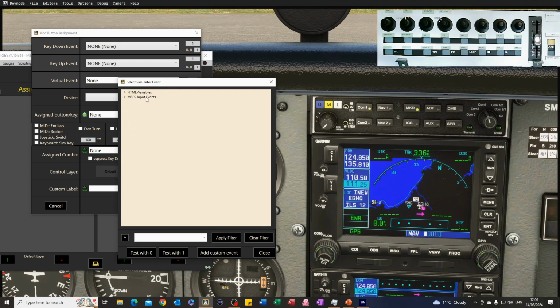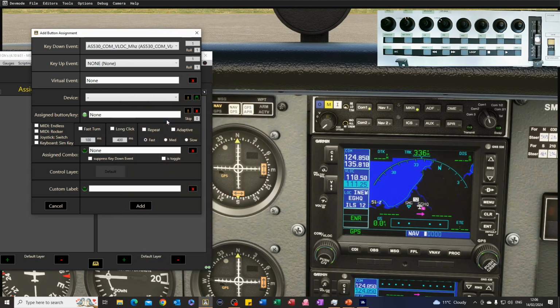This is what's actually provided as scratch. So I'm looking at my input events here, and what I want to look at is this one here. It's the COM VLOC, because it does either the comms or the nav radio megahertz, and that is the increase version. So if I take this rotary here and turn it clockwise, you'll see that it noticed which control I've switched, which device, which control, and the fact I've turned it to the right.